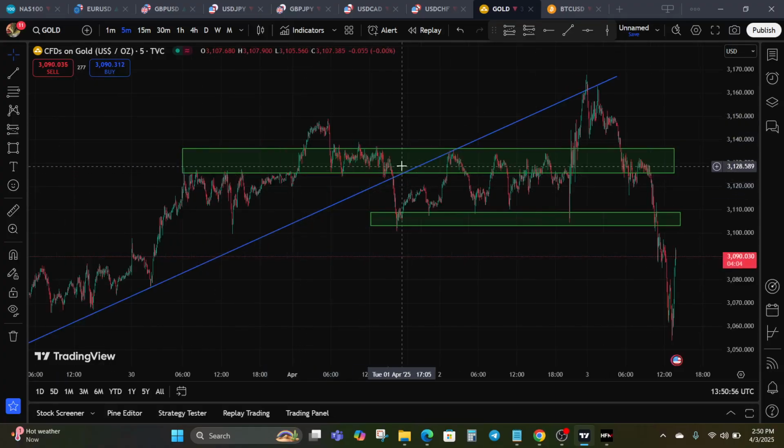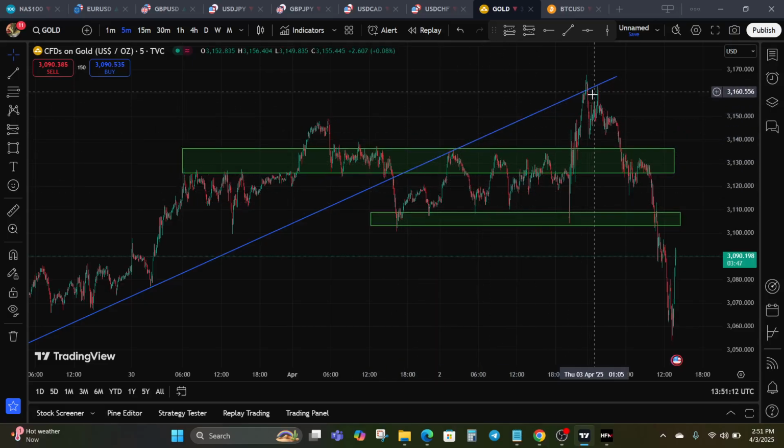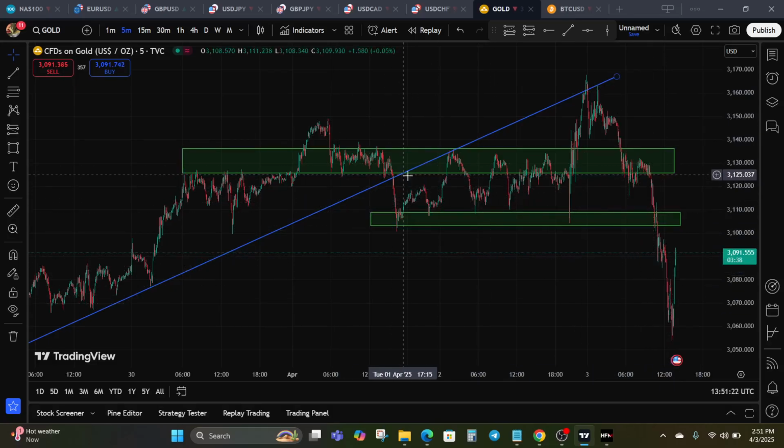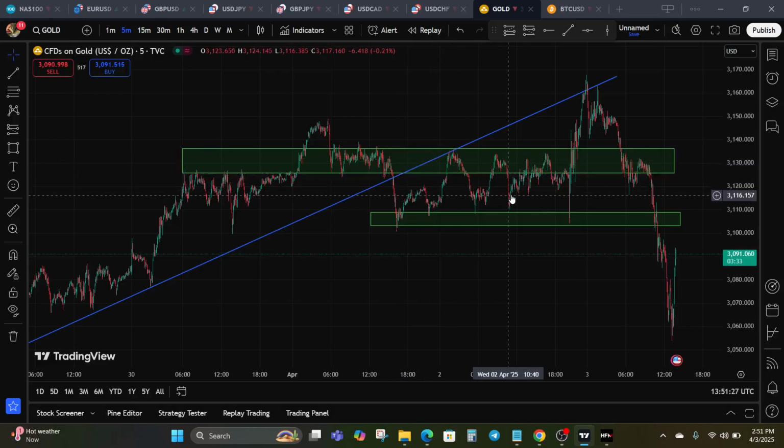But then you can see that price got rejected. Price broke out from this bullish trend line and it even got rejected from this resistance zone, right around here. And then we had a retest here. This trend line was now serving as a resistance. So you can see that up to this point, the trend line was still serving as a resistance before we had this significant decline. So you should be watching out for trend line breakouts. When price breaks a well-established trend line, it often signals a continuation or a reversal.